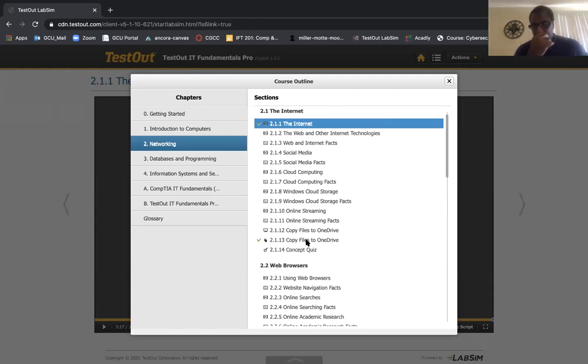Just to reiterate something, hopefully you've all navigated through the TestOut environment, because this will be very important when you're on your own doing assignments. You'll notice that there are several resources in here for each of the components.